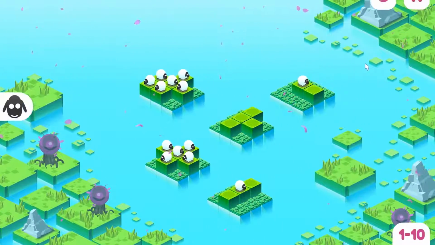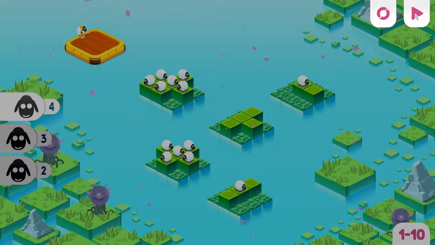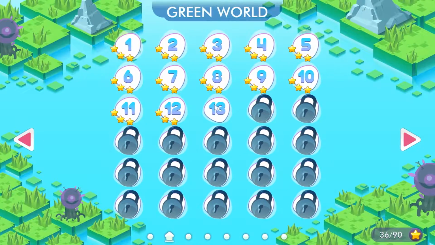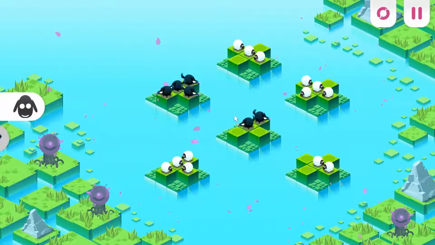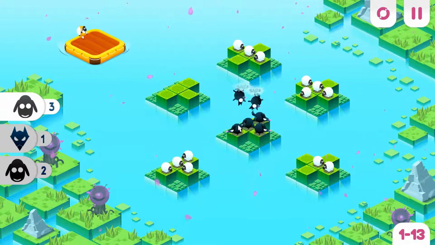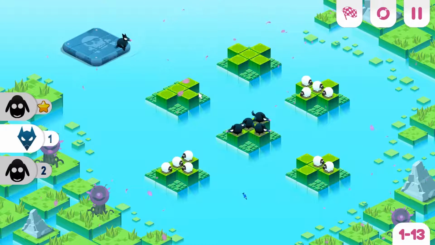I really don't remember. So we're on 110. How do I get back to the menu here? Oh, there. So we made it all the way. I'll just jump to 13. Now we've got wolves. So we need to get 3 sheep. So these need to go. So we lose 2 wolves. We now need to get 1 wolf.